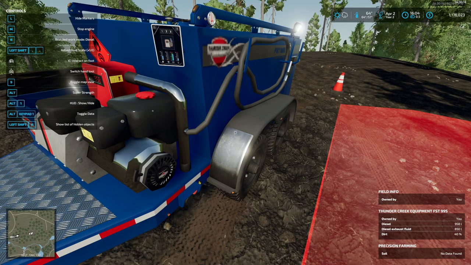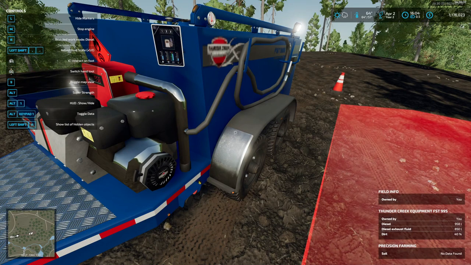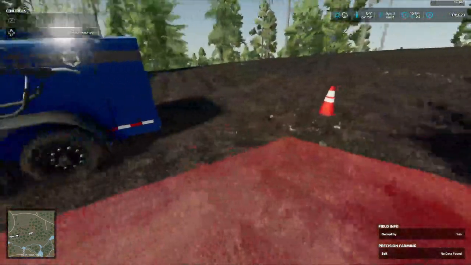Oh, R, you can select work mode: diesel, DEF, electric charge. M, L, hide your markers, which I don't want that. M does that, of course. R, select your modes. I guess that's about it for that.